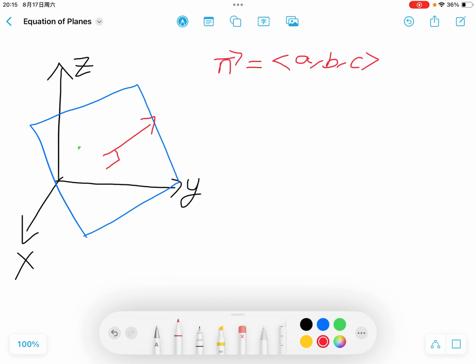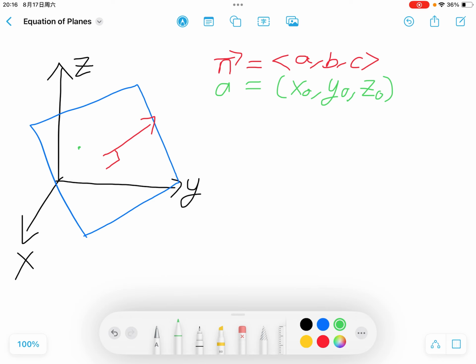The normal vector is orthogonal to the plane. Being orthogonal means being perpendicular. So vector n, you can say, is perpendicular, or more professionally, orthogonal to the plane. Okay, and we have this point here. Let's just call this green point A. Now A is going to be equal to components x sub 0, y sub 0, z sub 0. These are specific numbers given in the problem. Wait, they're not components of vectors. They're coordinates.